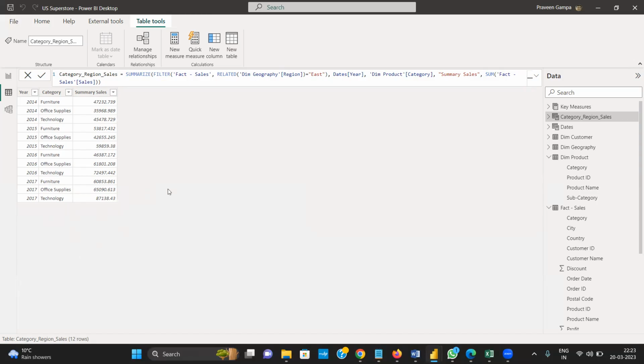Before that, we can also add more columns. So let us see.